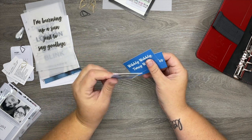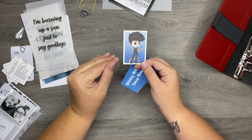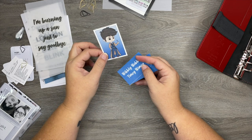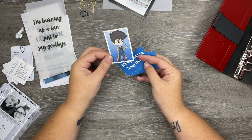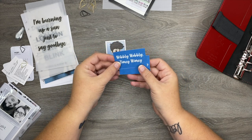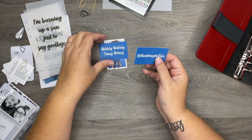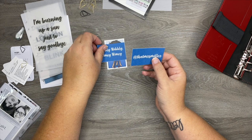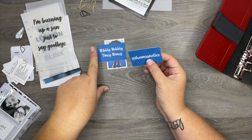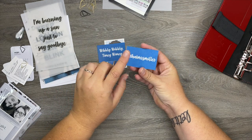A lot of these things I found on Etsy — this is the 10th doctor, my favorite, printed small to use as deco. I used a font to make 'wibbly wobbly timey wimey,' which is from the weeping angels episode where the Doctor talks about time. I also made something that just has 'Mrs. Miller' on it, and I'll show you where those go.